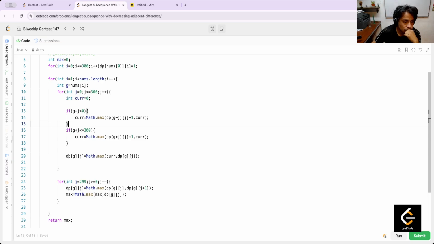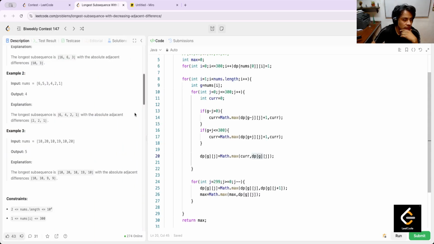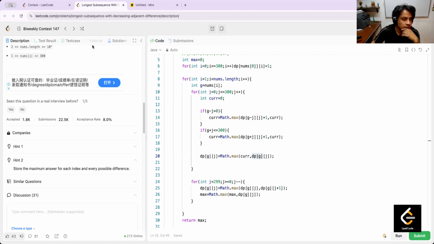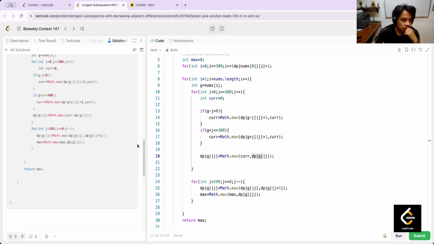And we have the maximum between current and g and j. Okay. Solutions.